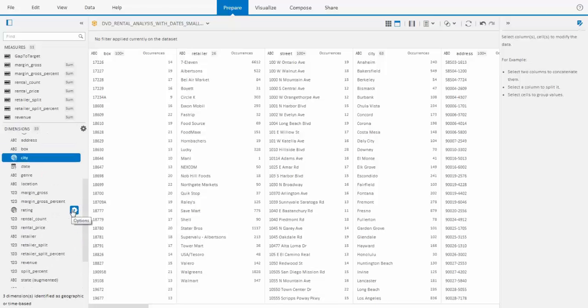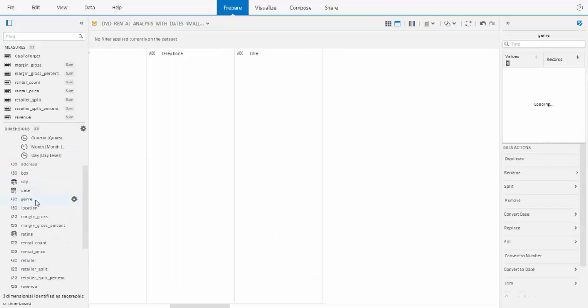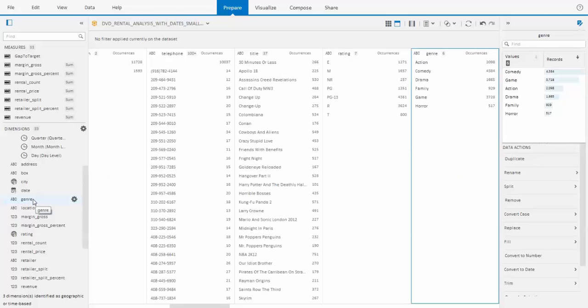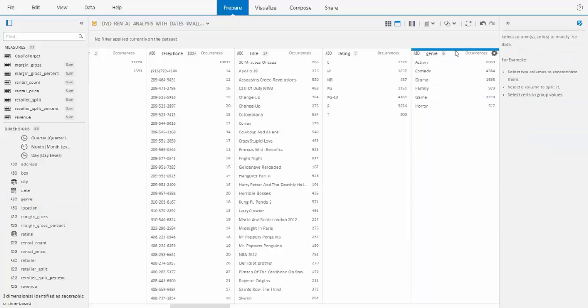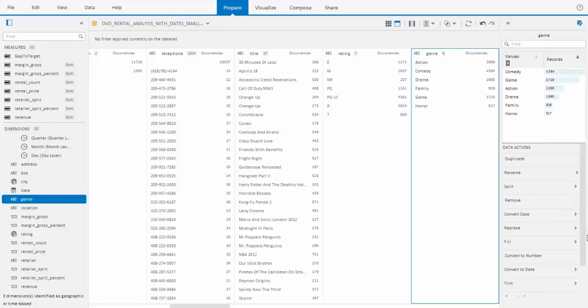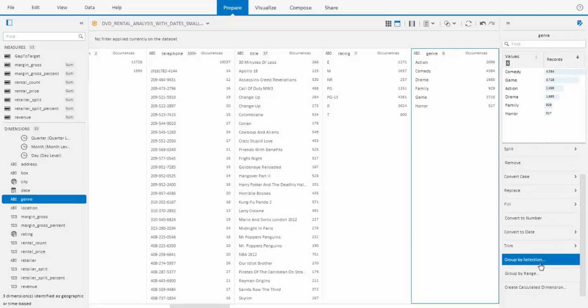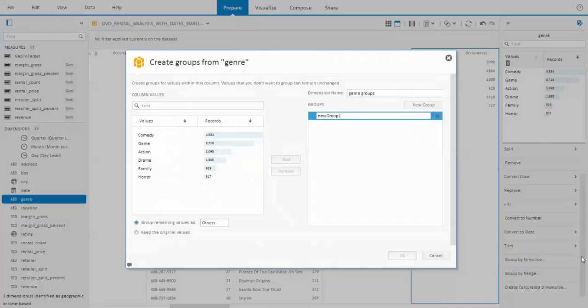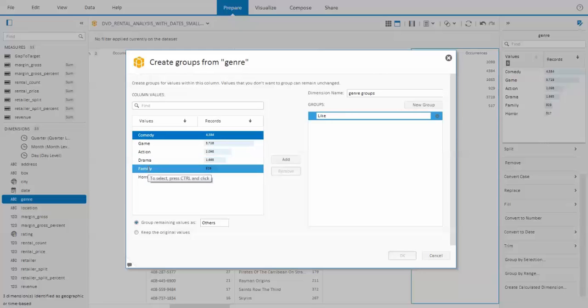Another example: over here I have the genre of the DVDs that I rent. I have DVDs that are in action, comedy, drama, family, game or horror. If I'm interested, I could easily create some groupings that I can use in my analysis. Imagine that I have a group of genres that I like, for example comedy and family.